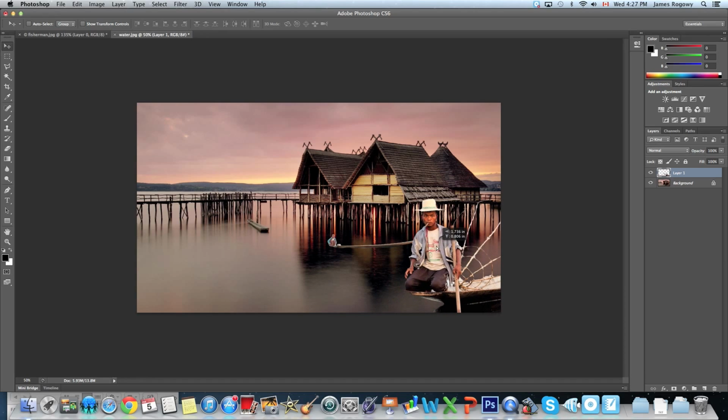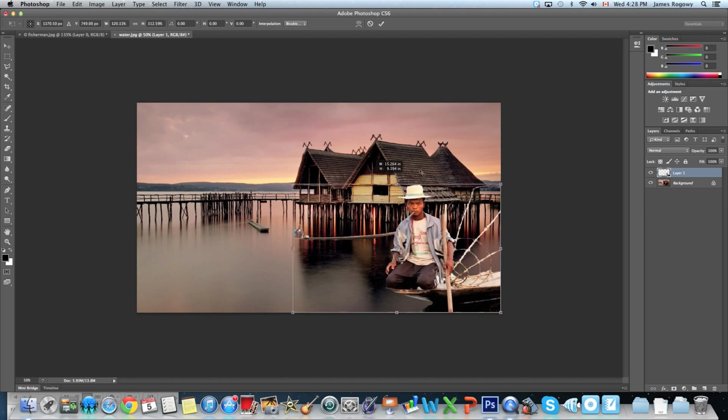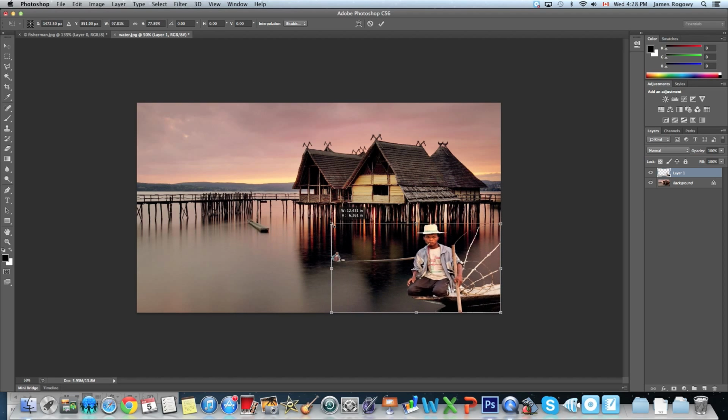Now, the plan was to put him down in the corner here somewhere. I'm just going to press Command-T, which is the shortcut to change the size of the image you're working on. You'll notice when I do Command-T that I can stretch or move him however I want.